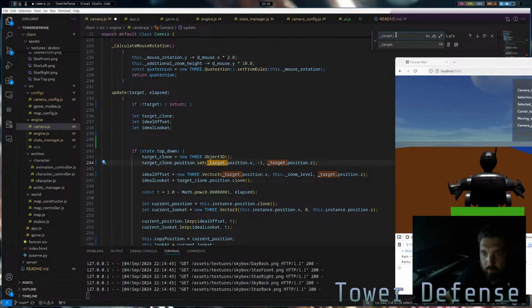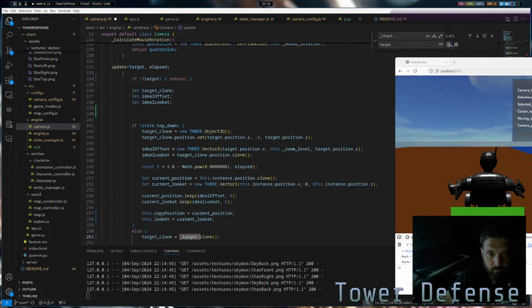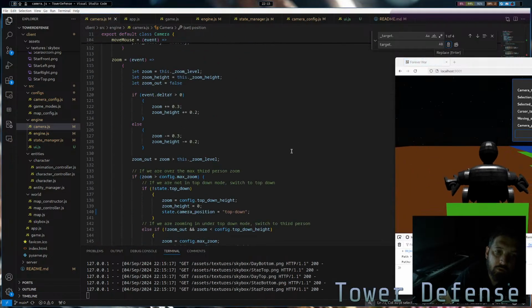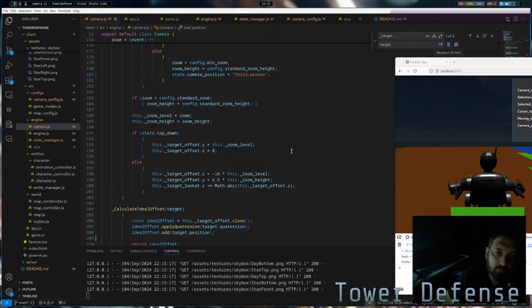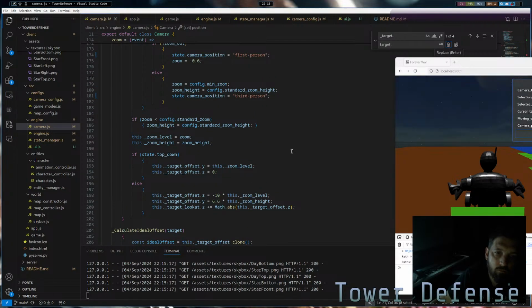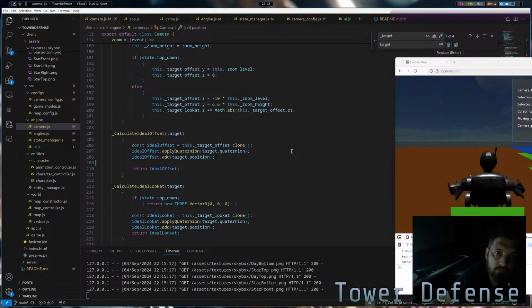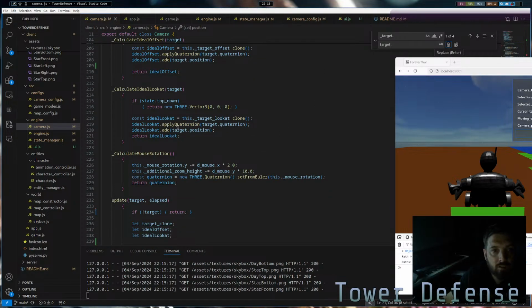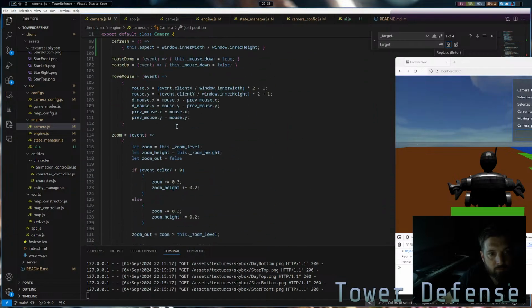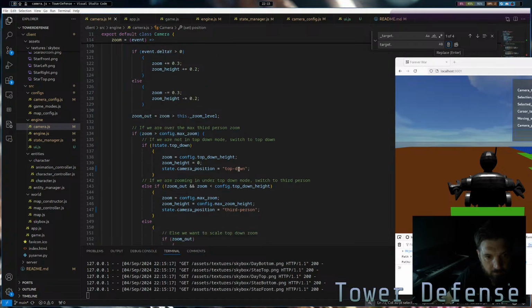Or, I mean, what I want to do is completely incompatible. Now I don't even know what target offset even is. These look at functions should work, but the zoom, I mean, technically this should work too.